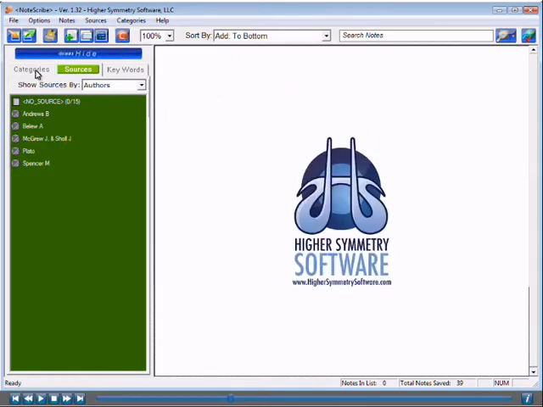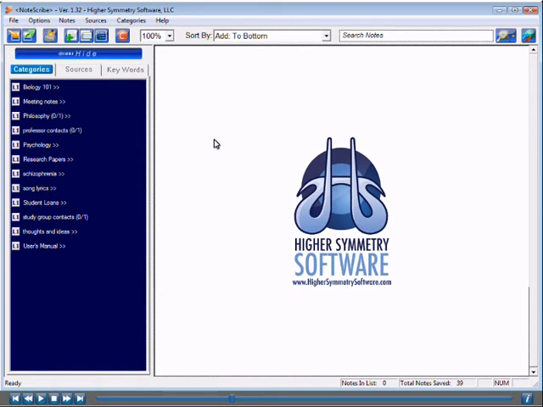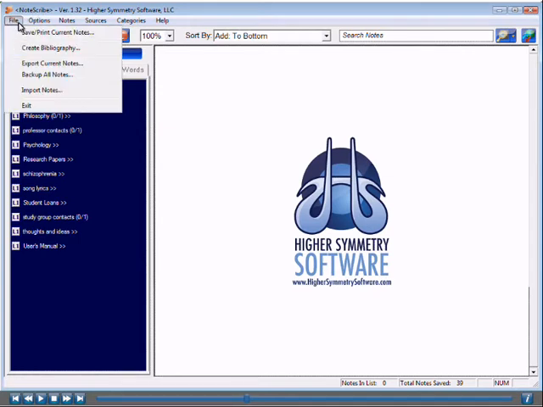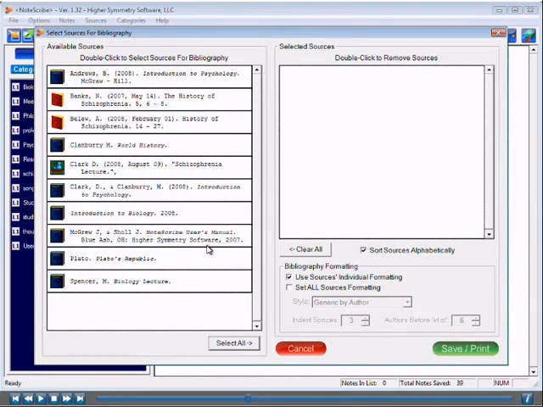Next, I'm going to show you how to work with bibliographies. If we needed a bibliography for the psychology research paper that we are creating, it's really easy to create it as long as you have the sources created from when you've created your notes. Basically, if you put a source with the note right away, later on it'll be much easier and save you quite a bit of time. So let's go ahead and create a bibliography by going to File and then Create Bibliography.